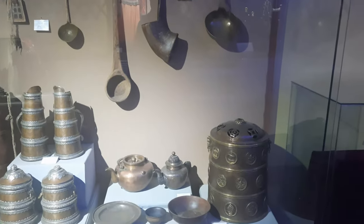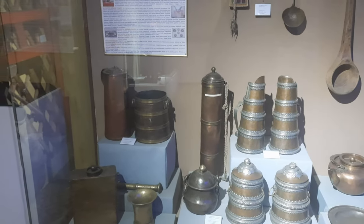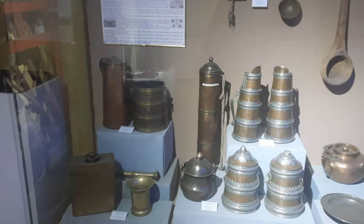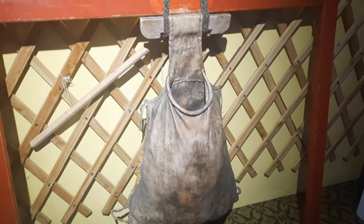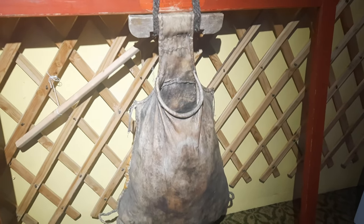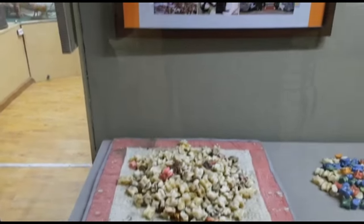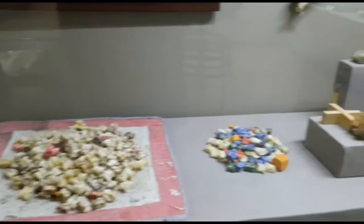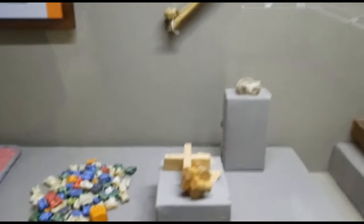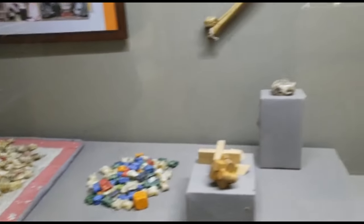This section has more to do with the ger and household culture, which I've been experiencing during my time in Mongolia. These artifacts go back well over a hundred years. You can see the skin vessel they used to take out the airag fermented milk — I had some just the other day, a tradition that hasn't been lost. These ankle bones are from sheep and goats, and they are used as traditional games — Mongolian children play a variety of games using these bones.